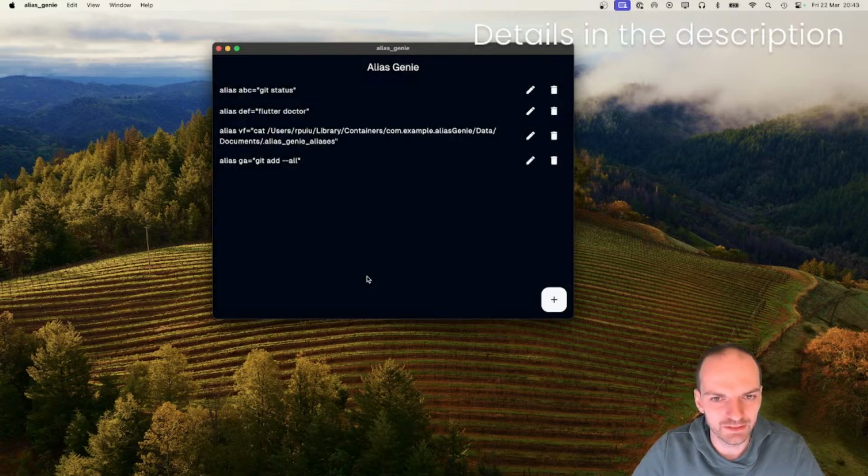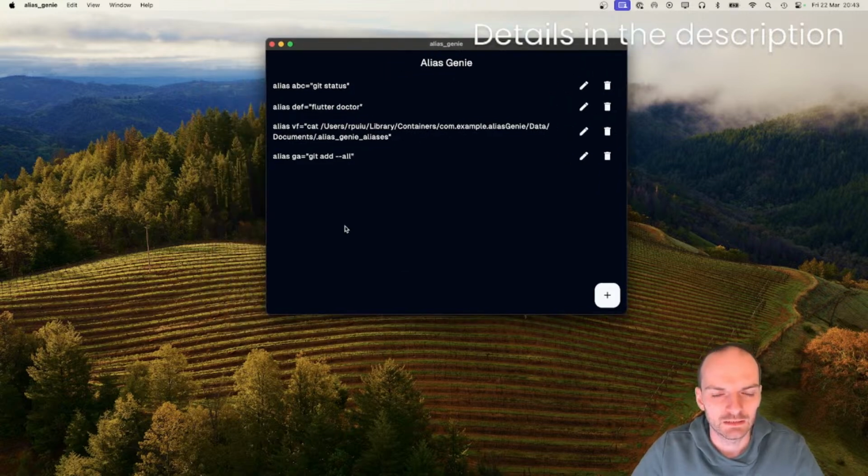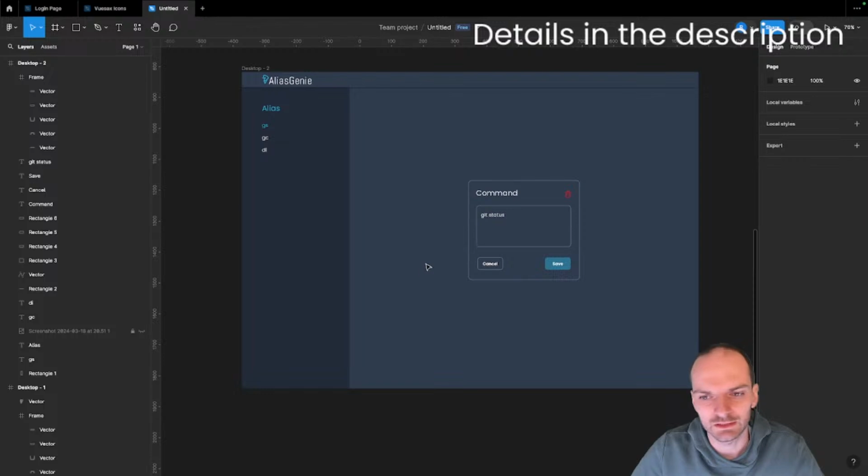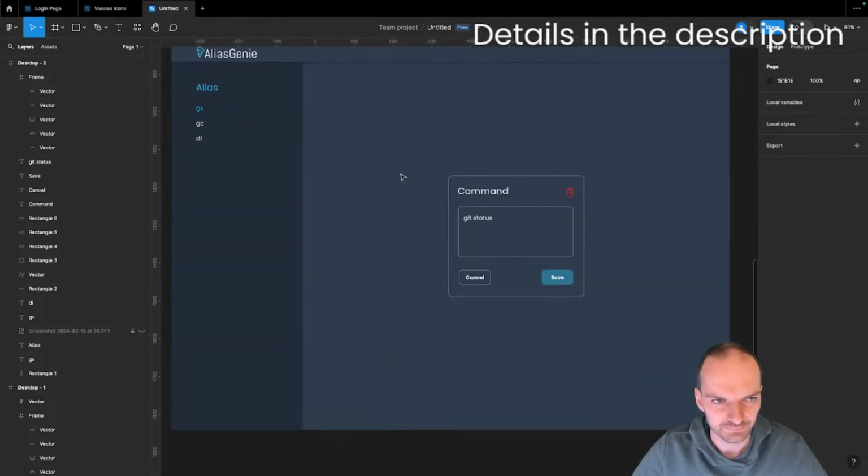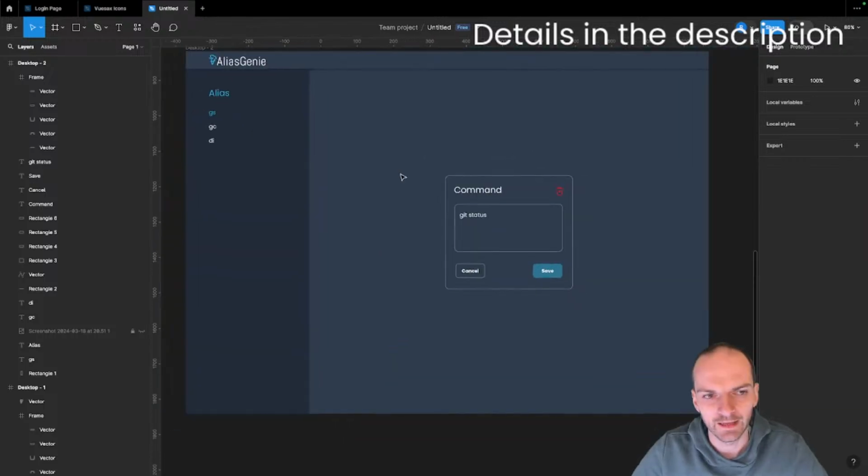We can add a new one from here, and we want to achieve the same functionality but with a little better UI today. For the Figma designs, currently we have this, and we will have to implement a couple of other more stuff in this, and then we will switch over to the code.